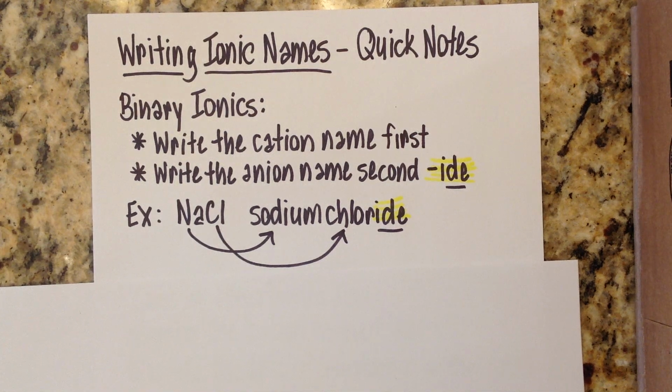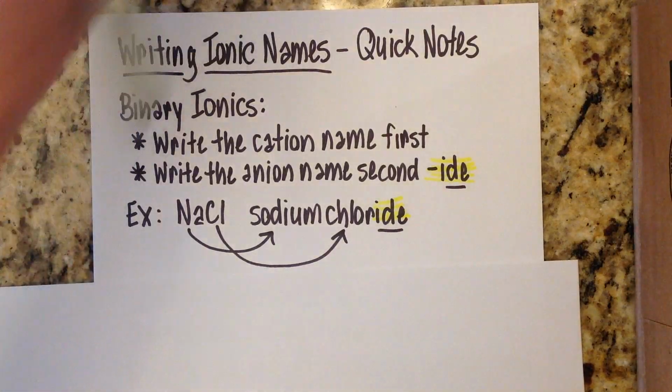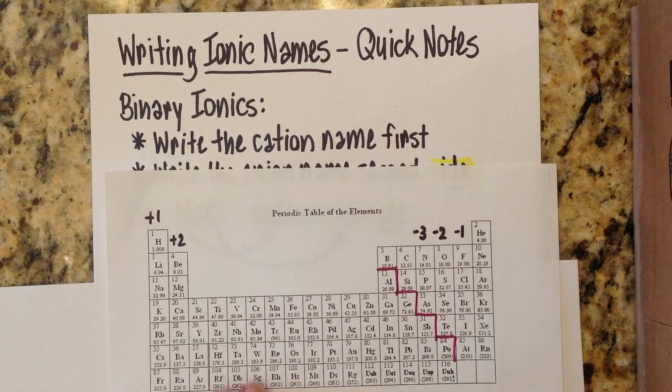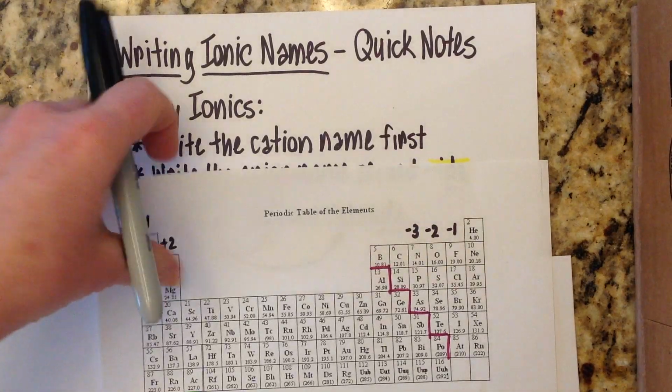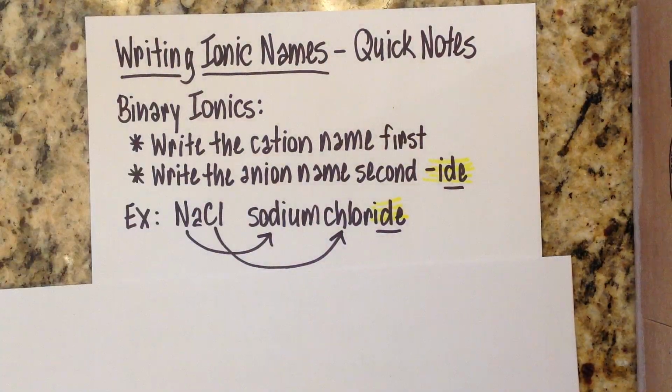This is part 2 of writing and naming ionic compounds. In the last video, we saw how to take the name and write the formula. And I want you to remember we did that by crisscrossing those charges. So we had to know the charges of each column of the periodic table so that we could write the cation and then the anion, write the charges and crisscross. Think about that because this is really just the opposite. We're not really undoing it, but we're just going backwards from the direction that we just went, if that makes sense. You'll see in a second.